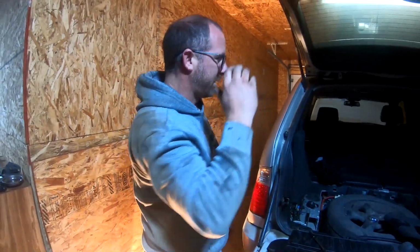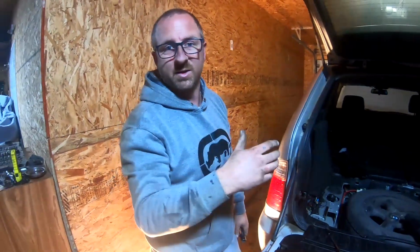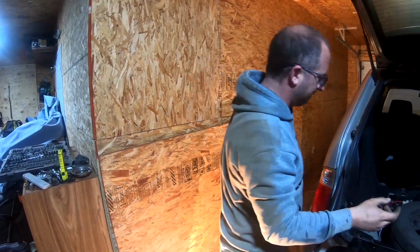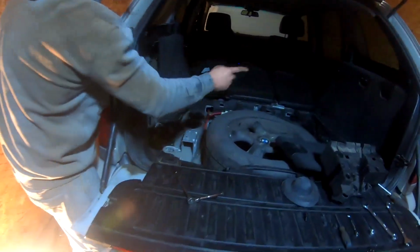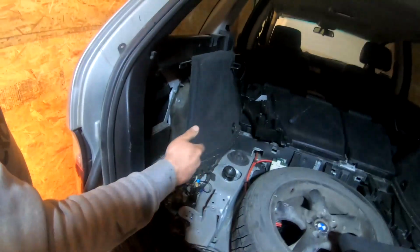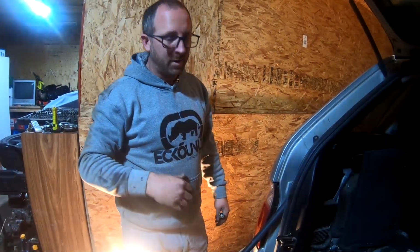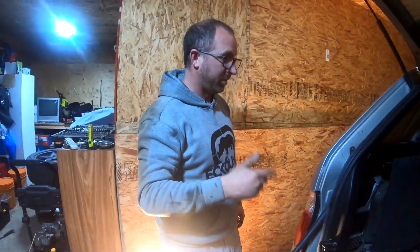Alright guys, so we got that side back together. I did realize I made a mistake, had to fix it right quick. It wasn't a big mistake. I just forgot to put the top ring on that side. So anyways, we got this one out, ready to go. I got the tire loosened, just gonna jack her up now, take the tire off, and we'll pull the strut out again.